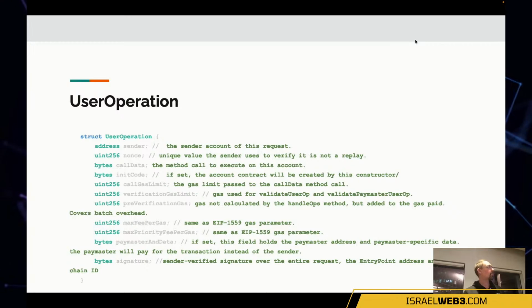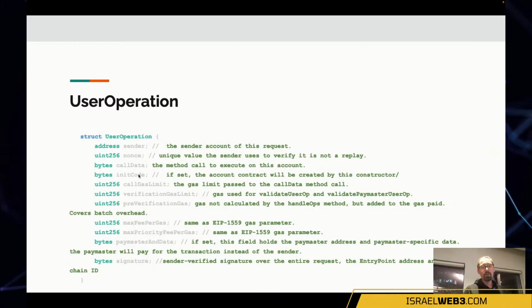That's how user operations look. You can tell that the first lines really look like a regular transaction on Ethereum. It has sender, nonce, call data, and the signature. What it adds is the paymaster address.